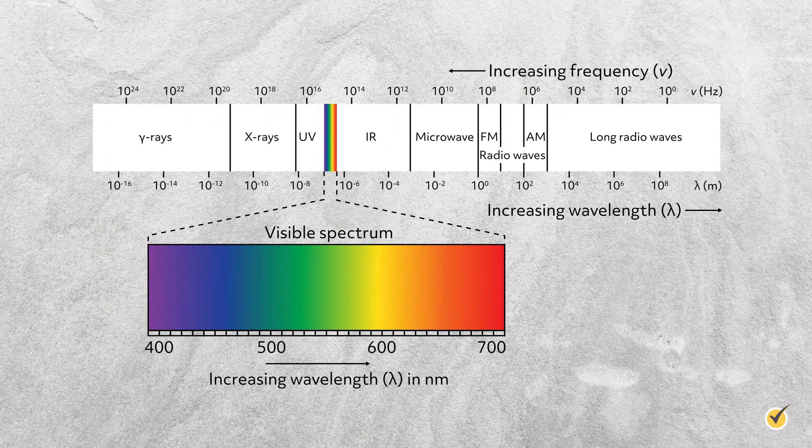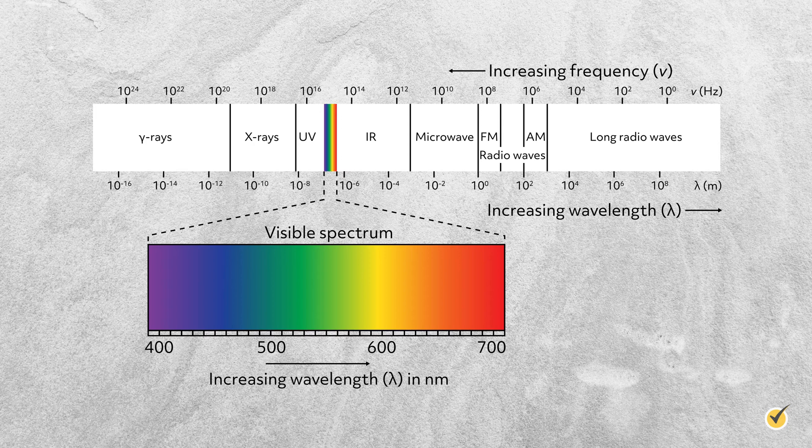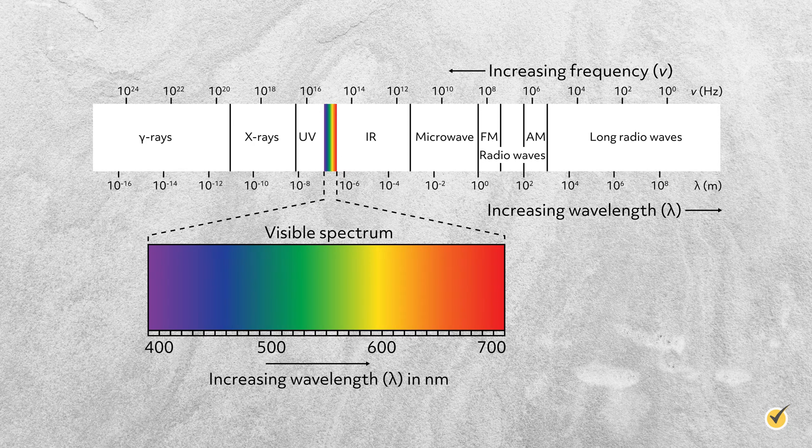The whole electromagnetic spectrum contains far more than just the visible light range. The light we see is only a small portion of this spectrum. Generally, a given frequency of light interacts with matter in one of three ways: reflection, transmission, or absorption.